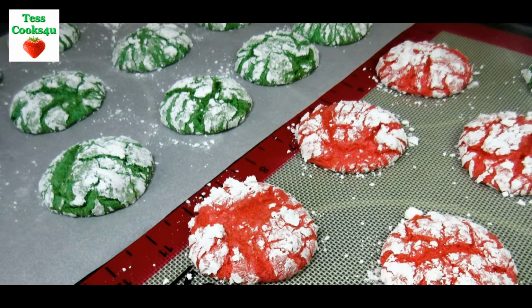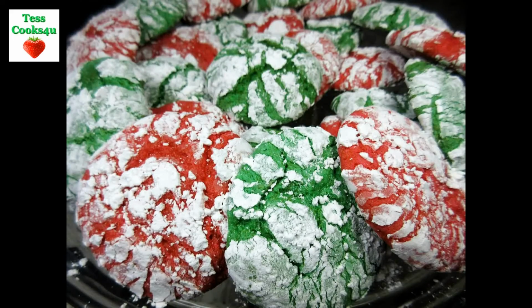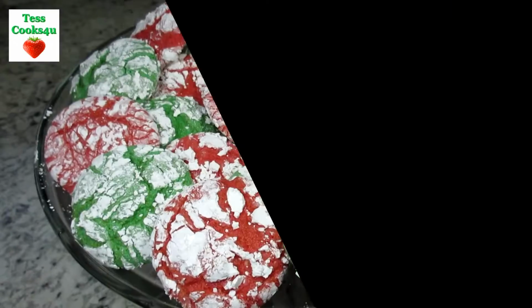These Crinkle cookies are beautiful, delicious, and easy to make. There are only a few ingredients, so let's get started.